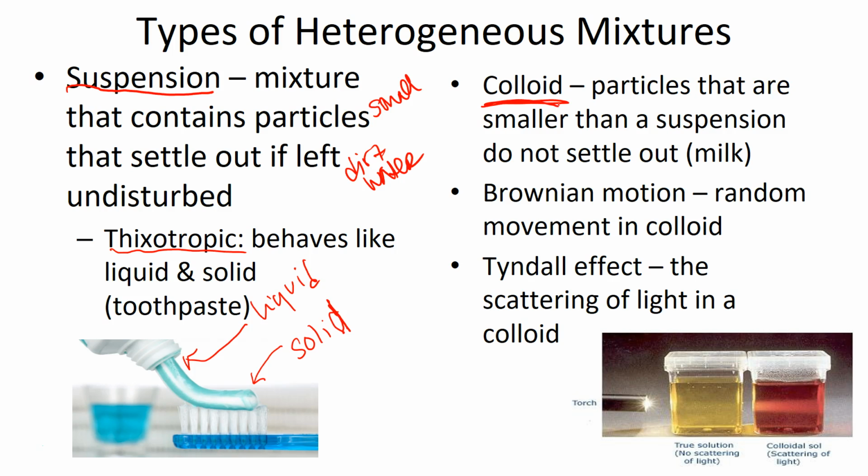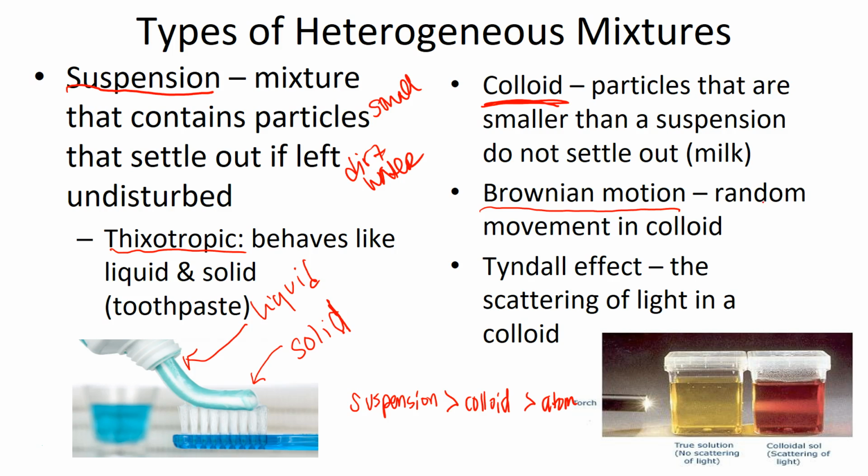Okay, so that's a type of suspension. And the second type of heterogeneous mixture is a colloid. And colloids have particles that are smaller than a suspension. And so you kind of have like suspension is bigger than a colloid particle, which is bigger than like an atom. Okay, so just to get an idea of the scale. And so an example would be milk. Your milk has these tiny little particles that are floating around in it, and it never settles out, which is why it's not clear. Okay, if those particles settled out, your milk would be clear, and that would just be strange.